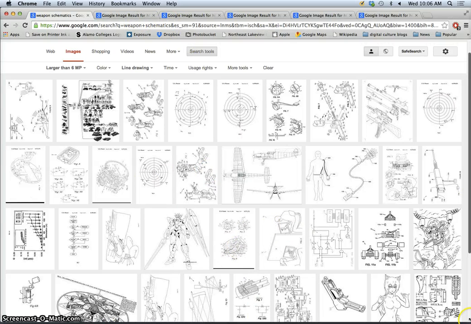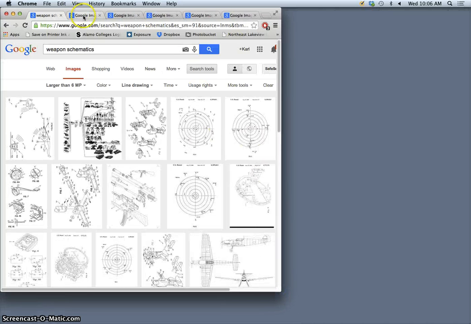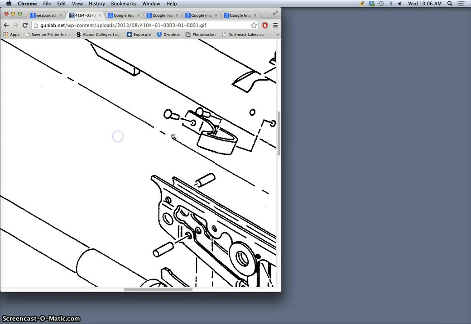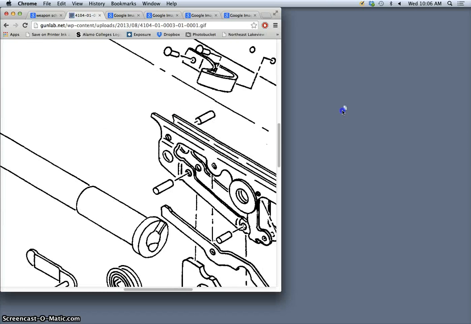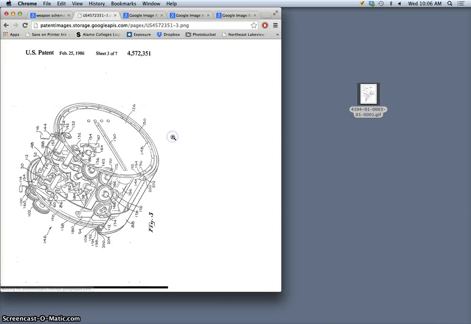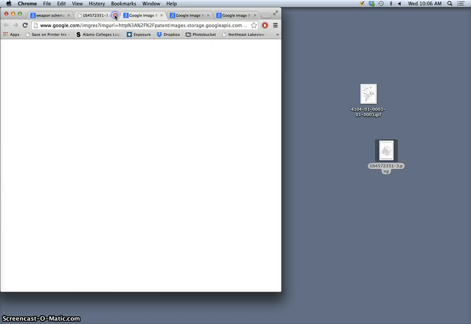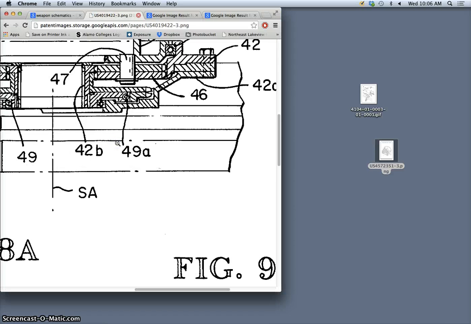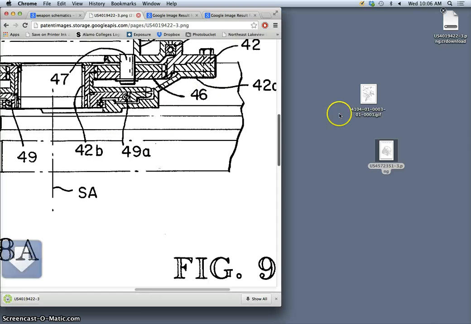All right, now, this is what I like to do. I make my browser window smaller and I go through each tab. I view the image in full scale to make sure it's not a really bad image. That's a pretty clean scan. And then I simply click and drag it over to the desktop. View image in full scale, make sure it's not a bad image, bring it over to the desktop. You can also right-click or control-click and save the image as, and then navigate to the desktop. That will do the same thing.